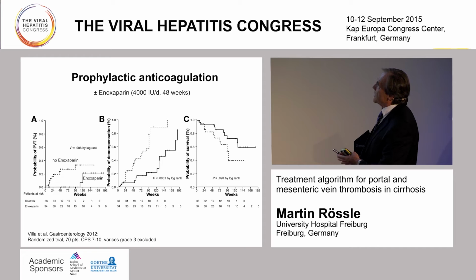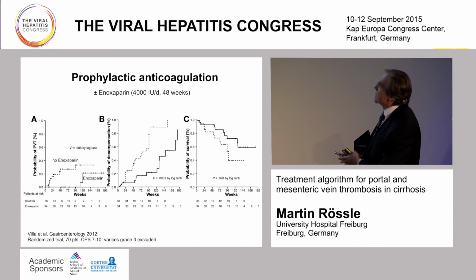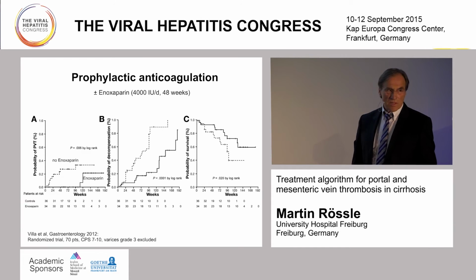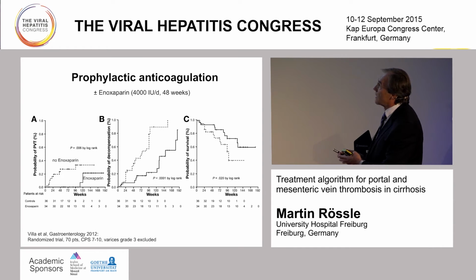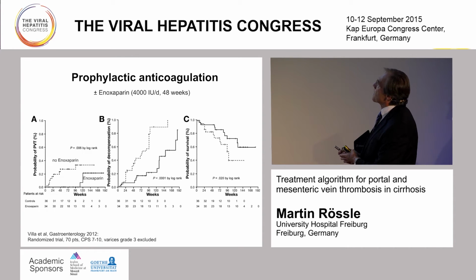And here you can see the results. These patients had no enoxaparin, and many of these patients developed a portal vein thrombosis during 1 or even 2 years of follow-up, close to 40% of these patients. And the patients receiving enoxaparin did not develop the thrombosis. The enoxaparin was stopped here. But the second year, they did also not develop thrombosis. Only 3 years after start of treatment, they start to develop portal vein thrombosis.